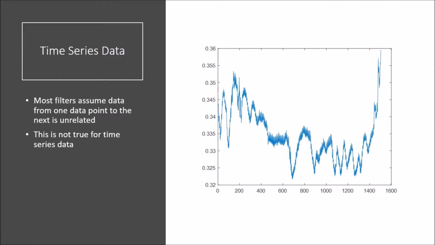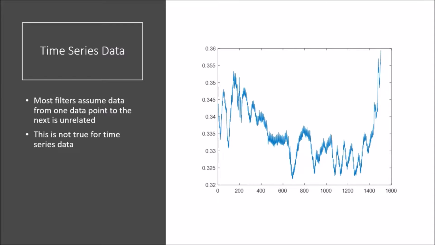So the whole idea is that we're dealing with time series data in NIRS and EEG and other things like that. And time series data is not a random selection of data points. It's not like I went to Joe Schmo, grabbed some data off him, went over to Sally, grabbed some data off her, went around the room and kept grabbing data through random people. Each data point that I grab is going to be related to the data point before it.